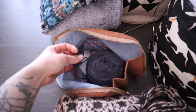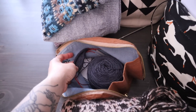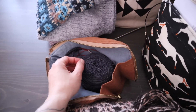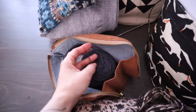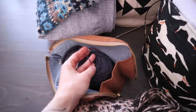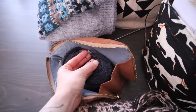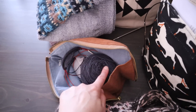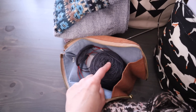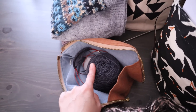I have a sock that I started that is at this point just the toe, so I'm not going to be focusing on that this month, although I do want these done before the end of the year. I'm knitting these with some old Miss Babs Hot Shot, which I think is a base they don't make anymore. It is absolutely horrific to knit with — there is basically no elasticity in this yarn whatsoever and it's very hard on the hands — but the twist is so tight that it makes incredibly hard-wearing socks. I don't knit more than one pair of these a year out of this yarn because my hands can't handle it, so I'm not going to rush because I'm not trying to get a repetitive stress injury.